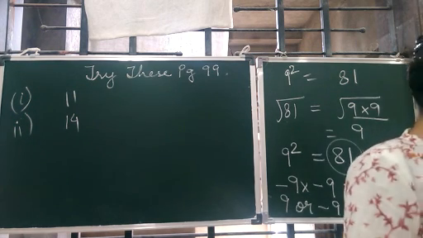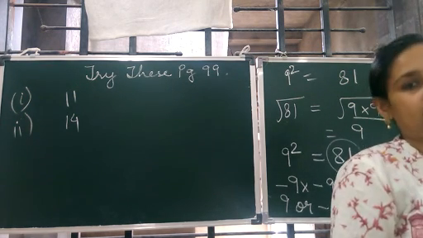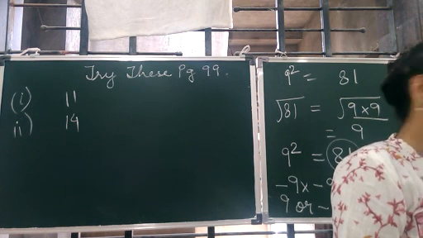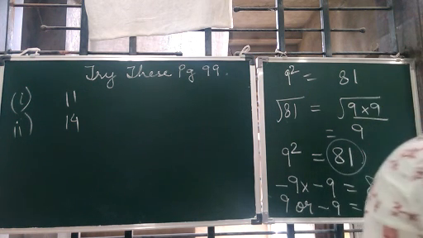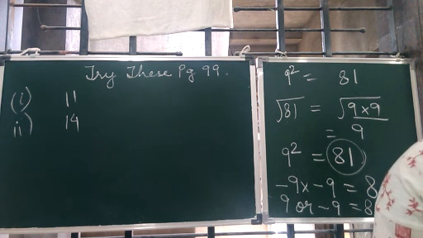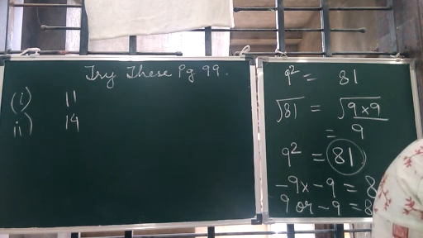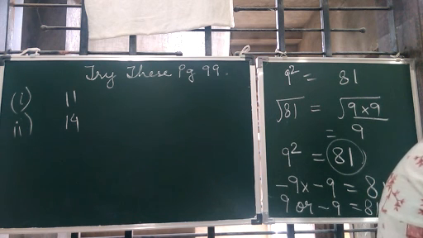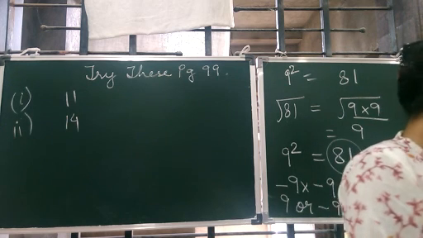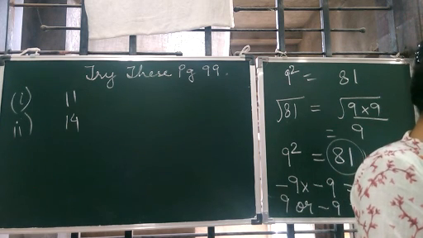Think, discuss and write. Minus 1 square is equal to 1. Why? Because minus 1 into minus 1 gives us 1. So is minus 1 a square root of 1? Yes, it is. Similarly, minus 2 is a square root of 4, and minus 9 is a square root of 81. So all three are yes, yes and yes. Okay. So this we have already discussed.